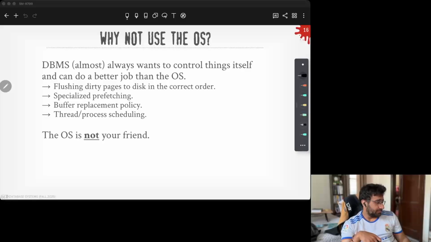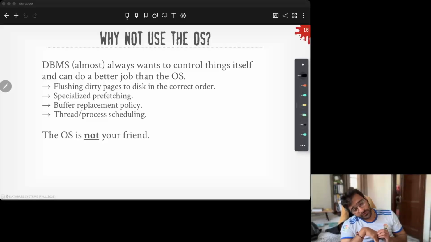So the OS is not your friend. The OS will try to hide things from you. As Linus says, users don't know what they are doing; we as kernel developers know what's best for you. But as database engineers, I'm no one to say that, but Andy says that we are database people and we know what we are doing, and the OS does not know. So I think if it was up to him, he would just take away the operating system entirely and use raw file systems to just write database files to disk.